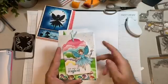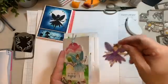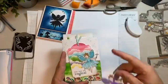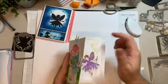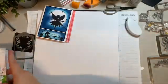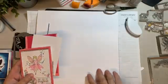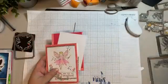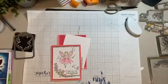So this one here we've actually cut out the little fairy. I've got one here that I've pre-done because I'm not going to put you through me having to do the thin cut, but you never know, I might make you. But let's get started. I'm going to start on this one here first. Now it could take at least half an hour to get through this, so get relaxed. If you get bored, come back later.